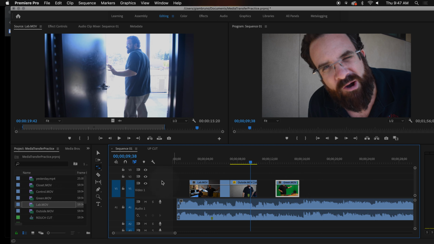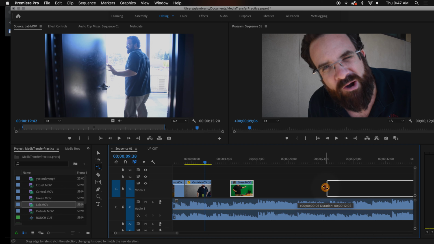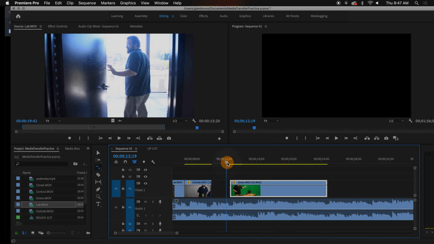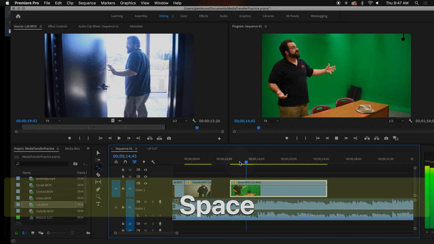So if you liked your in point and your out point, you want to get that entire clip, but you want to make it shorter or faster, the rate tool lets you do that. Where's my rate tool? Why can't I grab the edge? My rate tool, if I grab the edge of it, look how far I can go, right? I can make it super duper long. And now it's in slow motion.